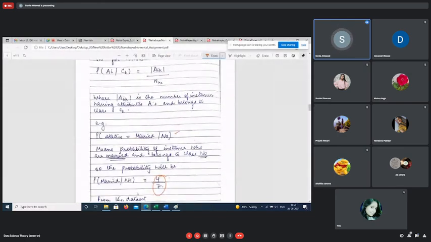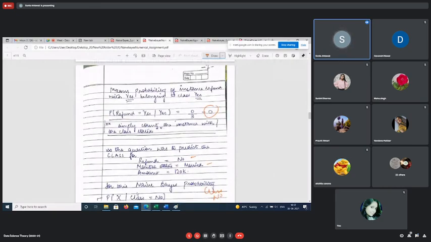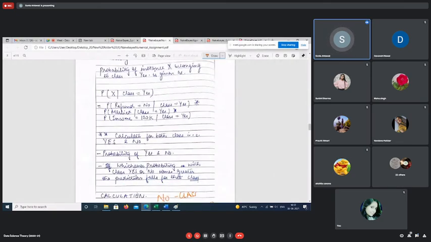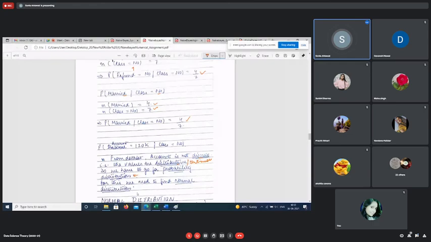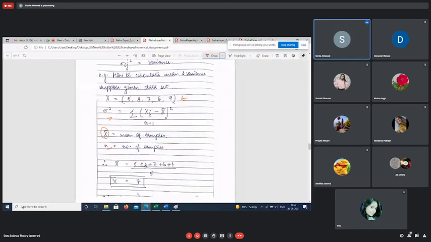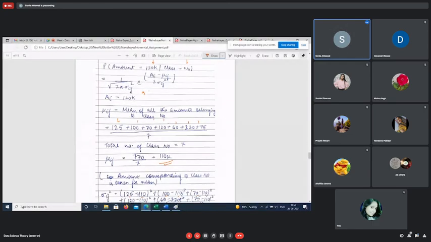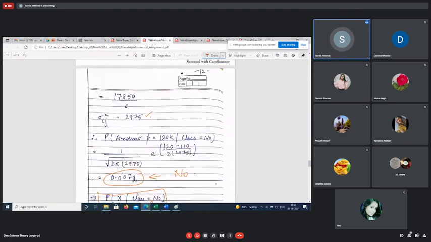When we calculated for yes, it was something else. Over here, the mean for the no class is coming out to be 110K, and the variance sigma square is coming out to be 2975. If we substitute the value, which is 120K, we'll substitute it with e raised to power 100 minus 110 divided by twice of 2975. We'll solve it. What value will come?